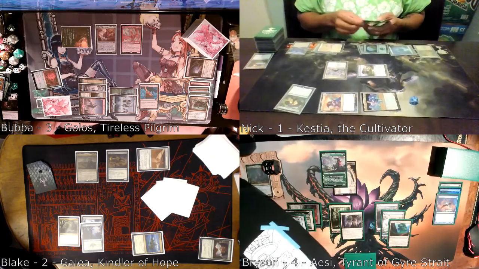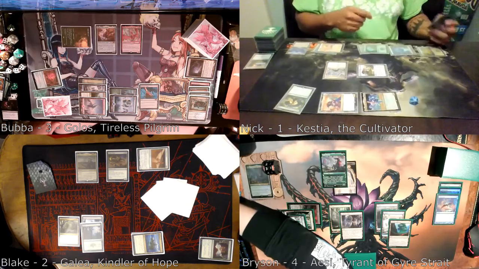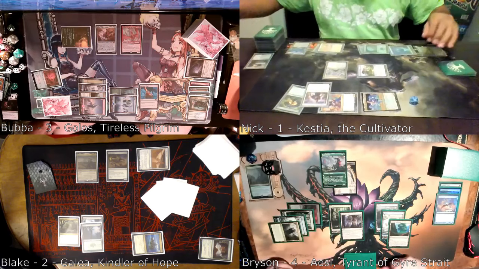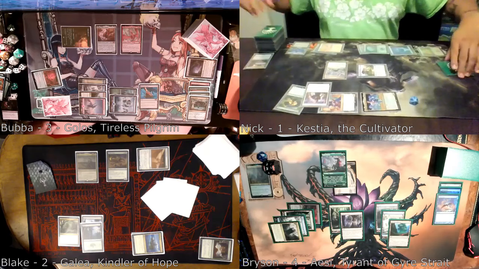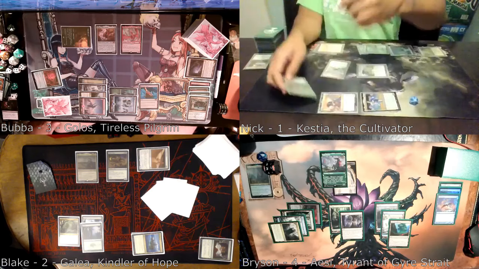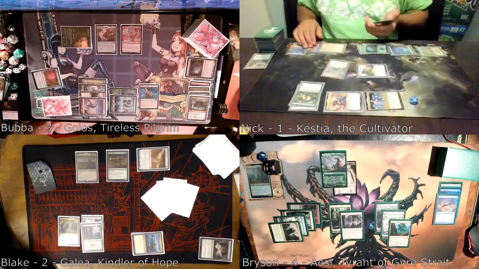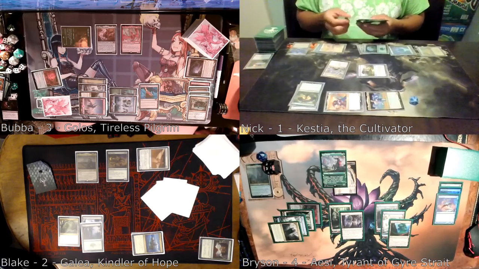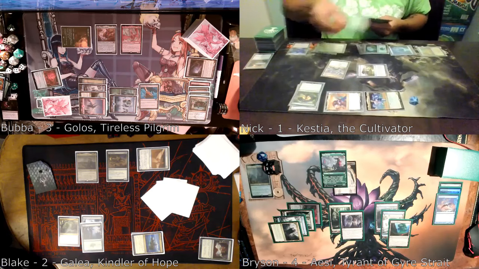Main phase 2, I'm going to pay a white and cast a Sentinel's Eyes. On cast, I'll gain 2 life, going to 49, draw a card. So enchanted creature gets +1/+1 and has vigilance on the Herald. So it's a 3/3. And move to end. 1, 2, 3, 4, 7, 8 cards in hand. I'm gonna discard a Temple of Enlightenment.